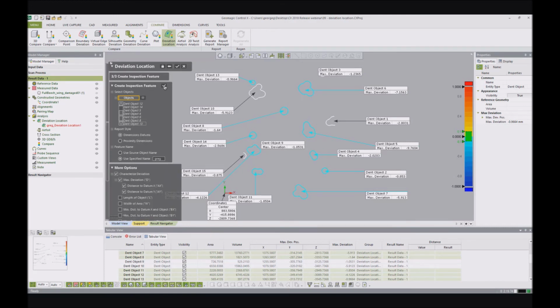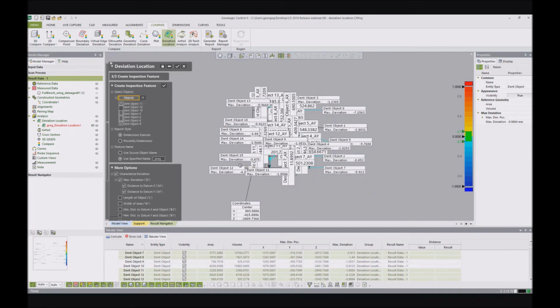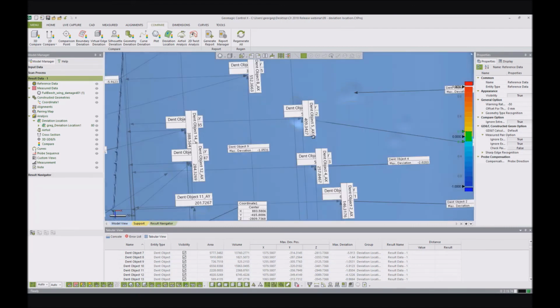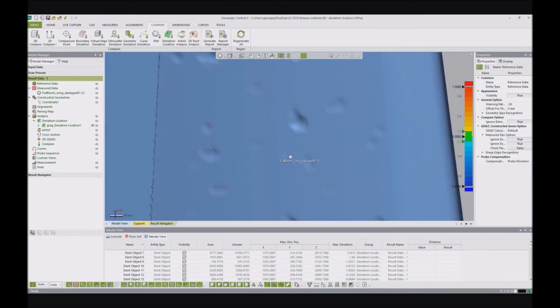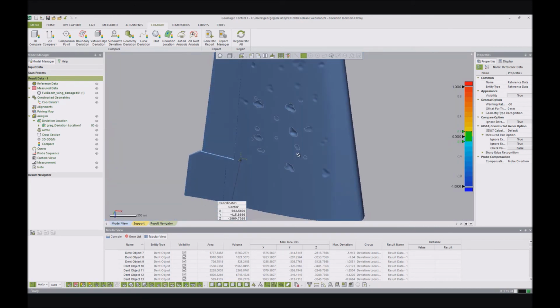So if I hit the checkbox, you'll see here that it'll create the dimensions all back to the datum if I want to. So if I hit OK and get out of that view, you can see that I created those dimensions associated with the dents there. So we call this one the deviation location.